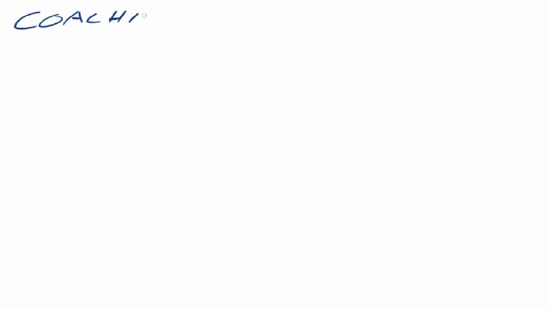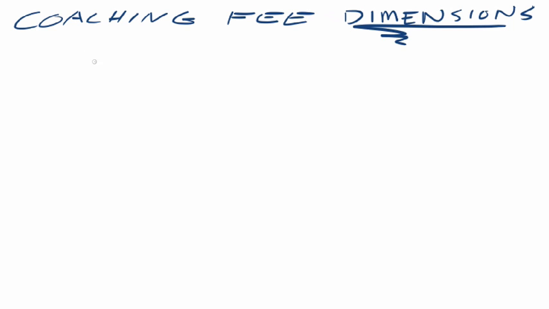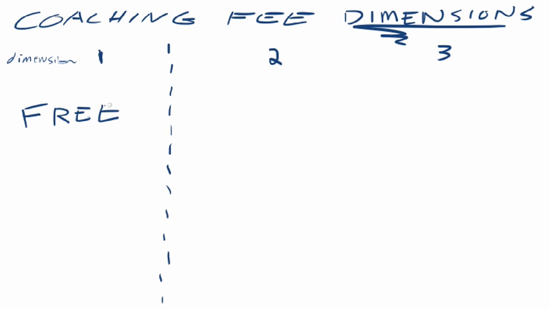When you're getting your first couple paying clients, the fee is not important. What's most important is, think of it this way. Let's draw it in a picture. There are 3 different dimensions of fee levels in the coaching industry. First dimension is free. This is free coaching. So this is a 0 fee coaching.